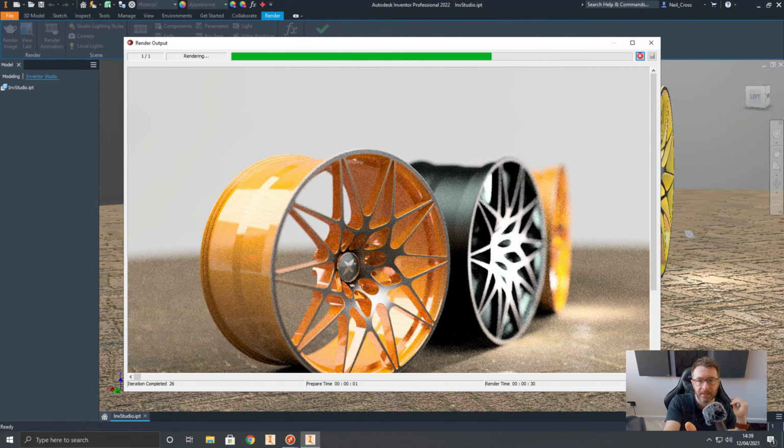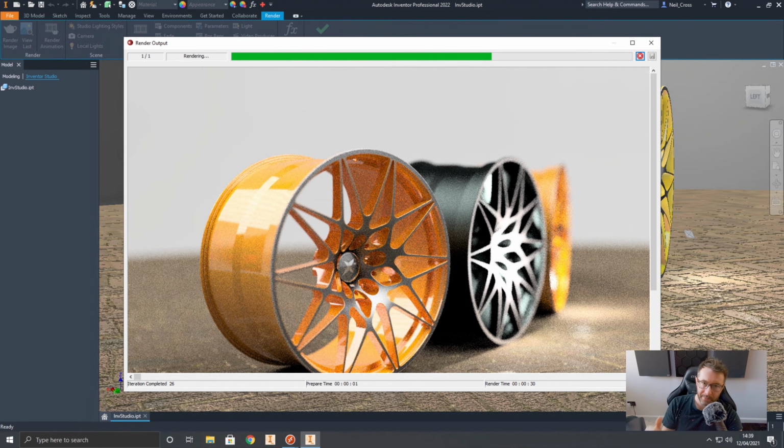The ray tracing test does not count towards your InvMark score. Every other test that I'm talking about here has an impact and an influence on the final graded InvMark score, but the ray tracing test doesn't. It goes towards your multi-threaded score. The reason for that is ray tracing is not an important feature within computer-aided design. I'm still testing it though, because it's a part of Inventor and some people do renders, but it's not important enough to influence a workstation's position on a computer-aided or an MCAD leaderboard for workstation performance.